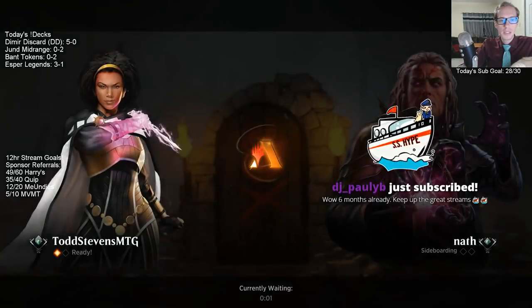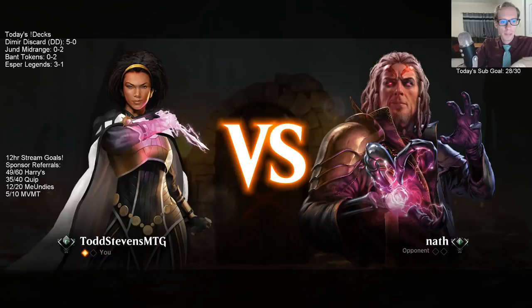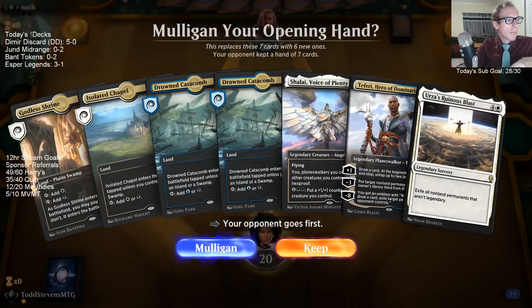Okay, there we go. DJ Polly B, 6 months already. Where are my hype boats? Oh, my hype boats went away. This happened last time. I got foil hype boats. Okay, never mind, we got foil ones. Remember that happened to me before, with just my high emote, it went away for a little while.